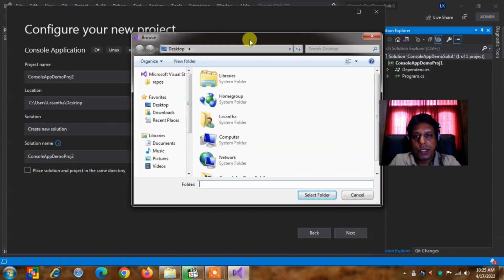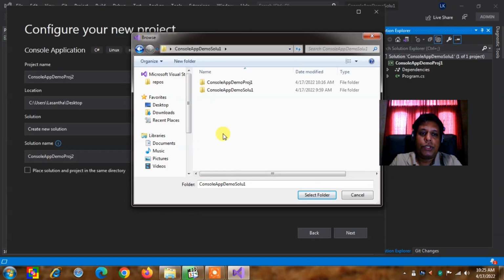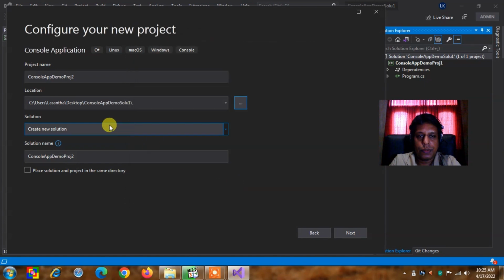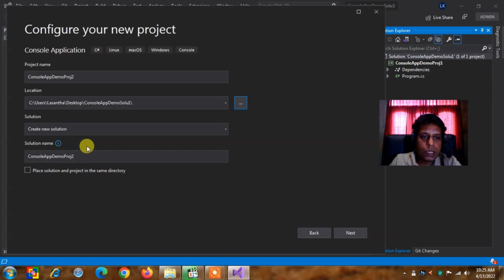And this time my solution folder is this, because we have already created the solution. So in this folder we'll create the second project. It's asking to create a new solution. Actually we don't want it.